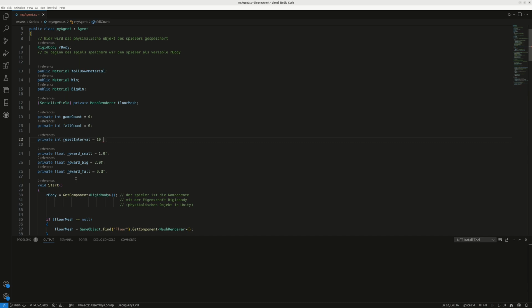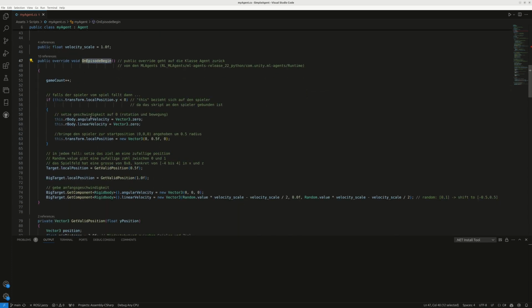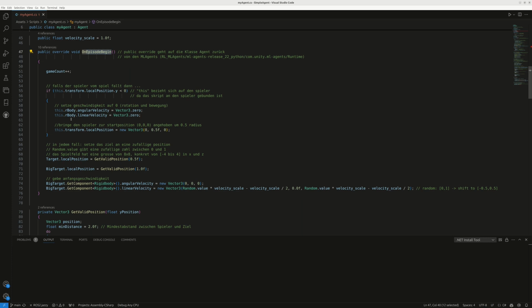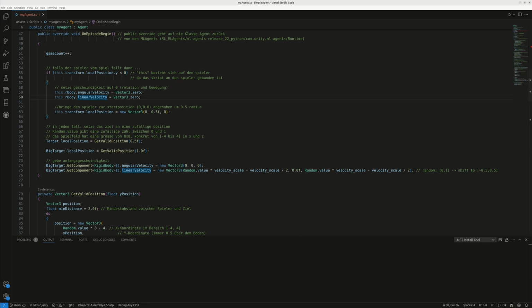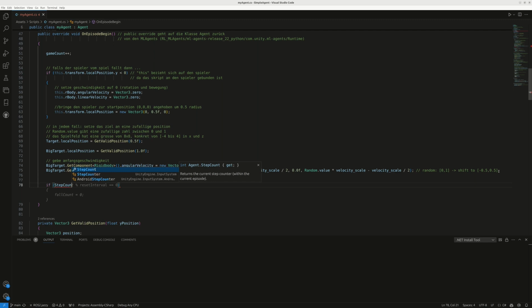And what I want to do is reset our counter interval so that every 10,000 steps we reset this to 0. So we set the game count to 0 and we set the falling counter to 0. So then we have a bit less smooth but more up-to-date measurements of our fall percentage.